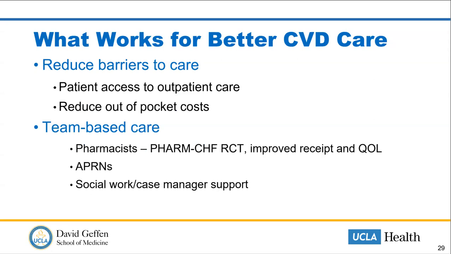So this leads me, let's see how much time do I have. So what this leads me to is what we know works for improving cardiovascular care quality. If you reduce barriers to care, so if you can make access to outpatient care more convenient, if you can reduce outpatient costs, these are the types of things Paul Farmer emphasized: medications should be free, you didn't bill patients in these deprived areas. He went about trying to find funding from external sources to support the care he wanted to deliver.